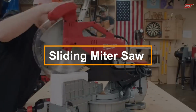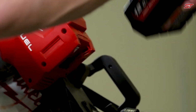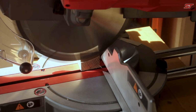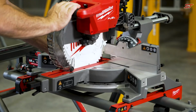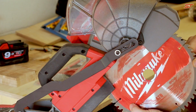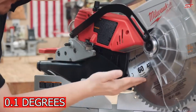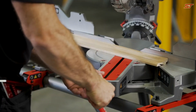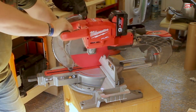For a reliable sawing tool, the Milwaukee 12-inch double-column sliding head miter saw is an outstanding choice, combining exceptional precision, power, and ease of use. Its locking mechanism allows for quick and accurate bevel angle adjustments, while the digital display provides repeatable accuracy to 0.1 degrees.